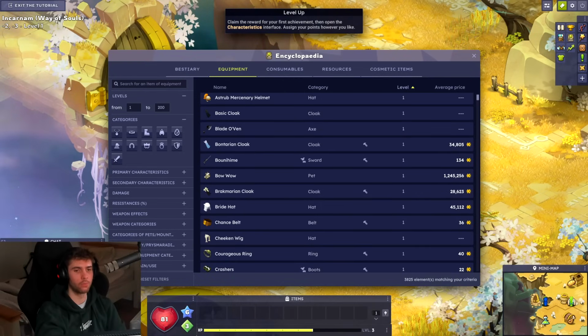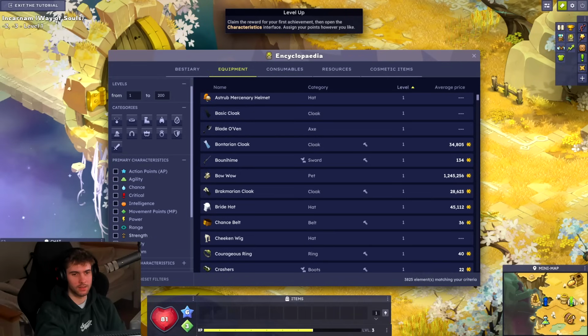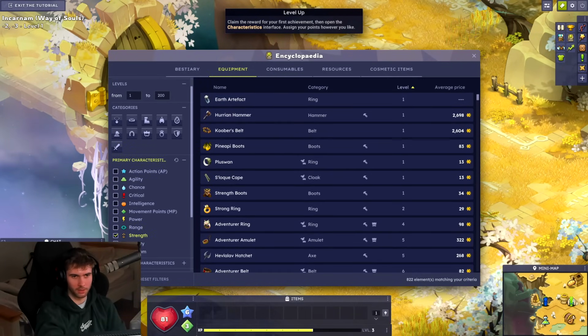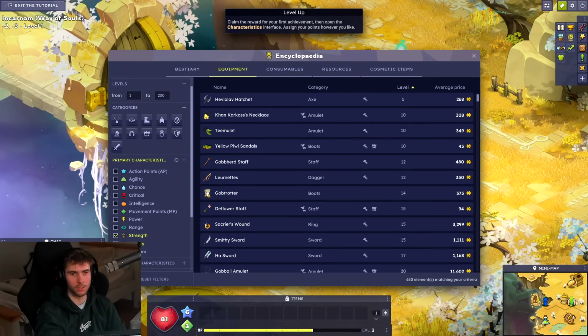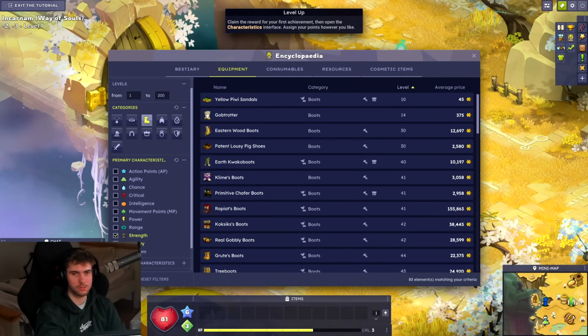And then let's say I want my character to be Earth, like I said. I can come over here and say I want strength because strength is Earth, and it will show me only items that have Earth. And let's say I want my item to have Earth and Vitality. It will show me only those. And then obviously I can say I only need a pair of boots, so it will show me that.